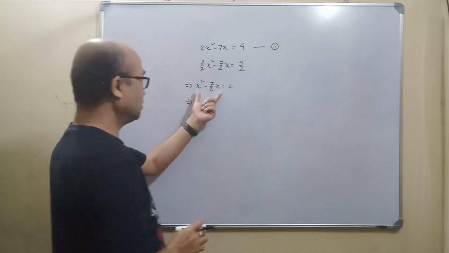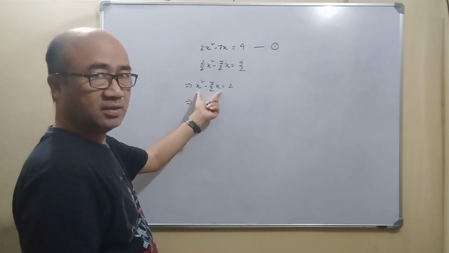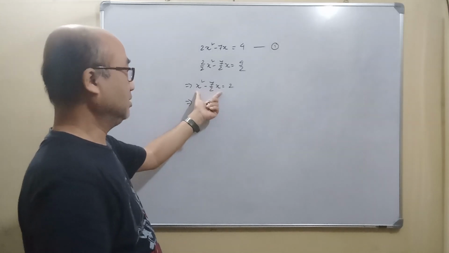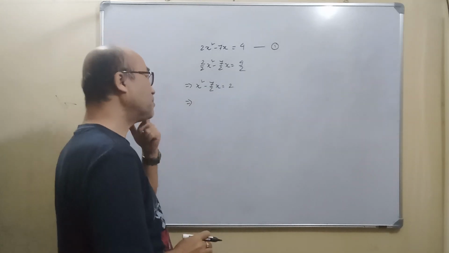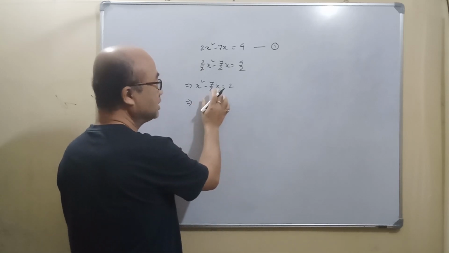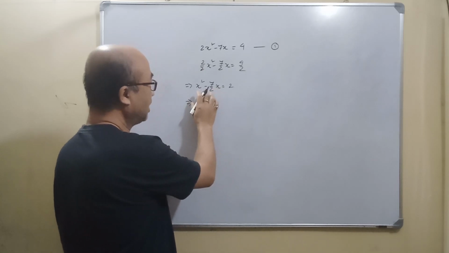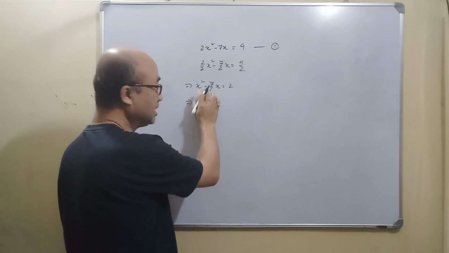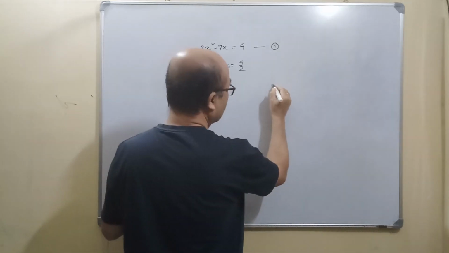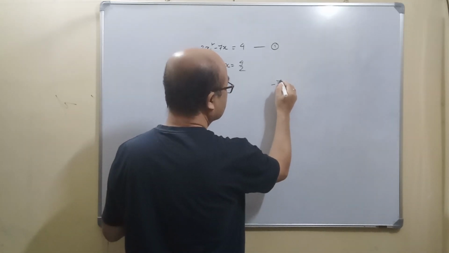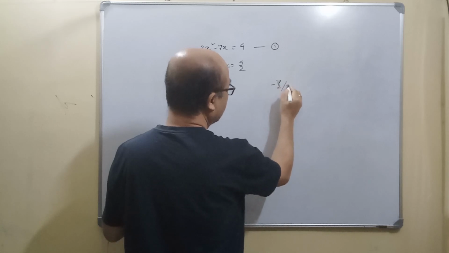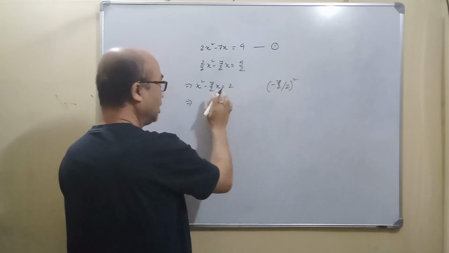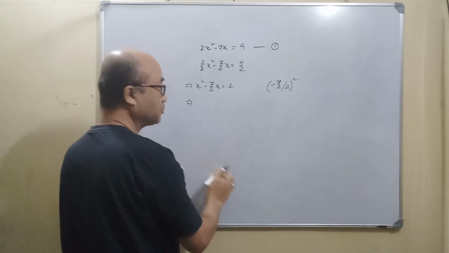Now we have this expression on the left hand side. We need to make it a perfect square. So what is the procedure? First we take the coefficient of x. It is minus 7 by 2. Notice the minus sign. So the coefficient is minus 7 by 2. Whole thing divided by 2, then square. That is the term we have to add to both the sides.